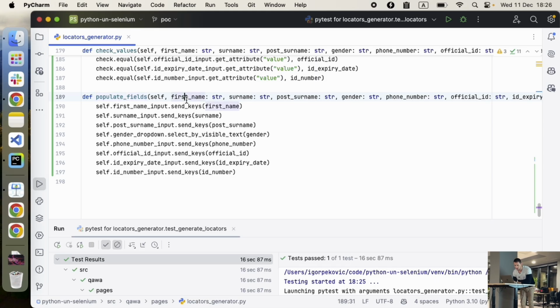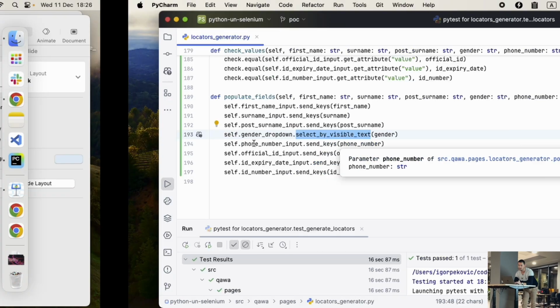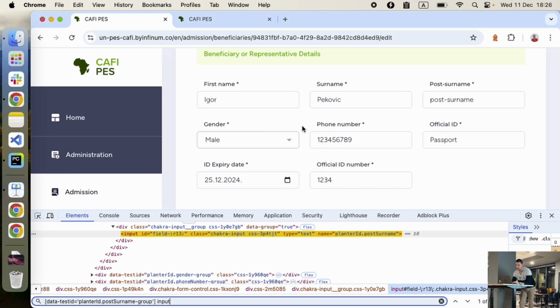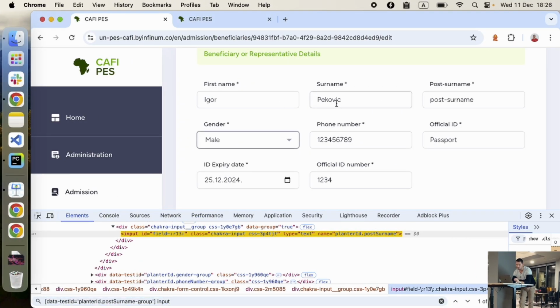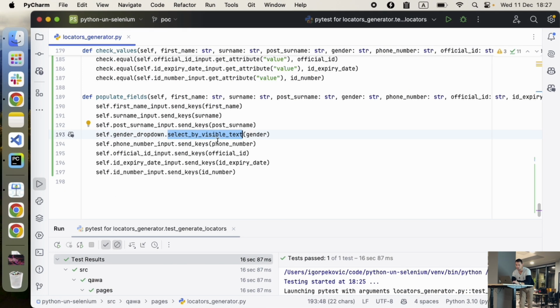So here everything is similar, I would say, and we can see that we have a gender dropdown and we have another method which is applied here, which is select by visible text. That's because all these fields are input fields except the gender, which is a dropdown, and it behaves in a different way, which is also correct.